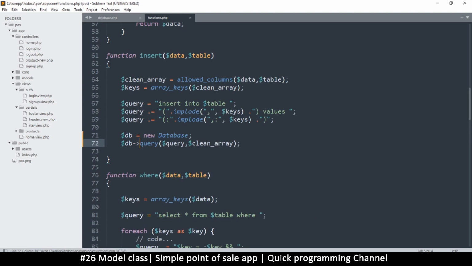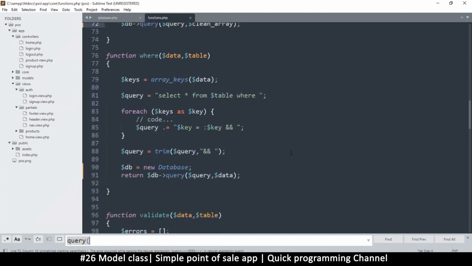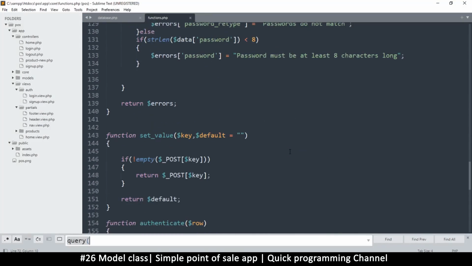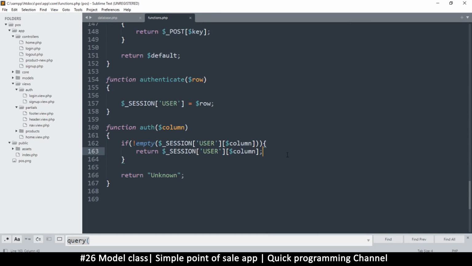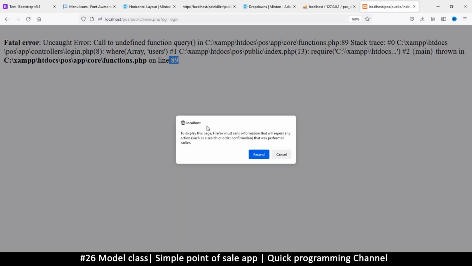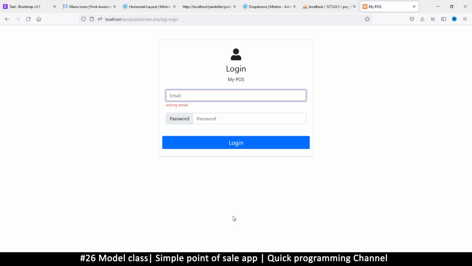Okay, let's find another instance. No? Okay. Anyway, it will alert us when there's a problem. So if I now refresh and resend, things are working fine. We are back to normal.